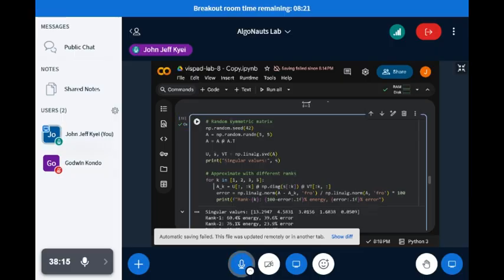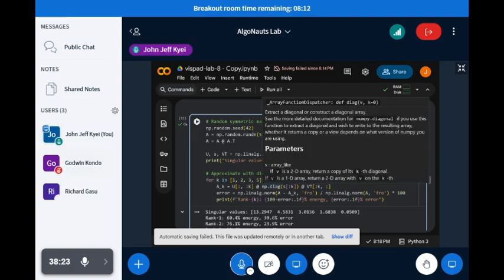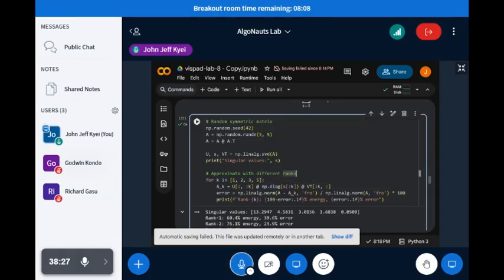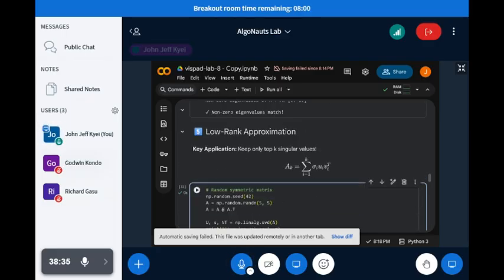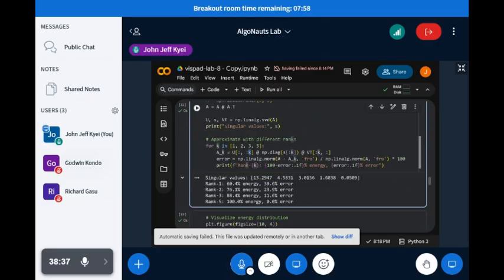This is the low rank approximation formula, where it reconstructs A only using the first k values and their corresponding singular vectors, right? This is what we did in the image compression that we did.